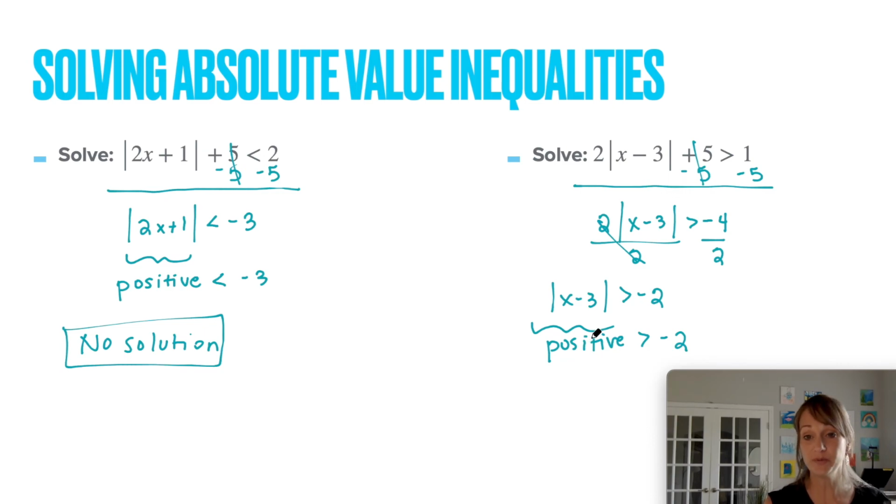No matter what we plug into x, the moment we take the absolute value of it, it's going to turn positive. And we know that that positive number, no matter what it is, is always going to be greater than -2, which means this statement is going to be true all the time. So your answer is going to be all real numbers, or if you actually write it as an interval, which you can, you technically say it goes from -infinity to infinity, because that actually represents all real numbers. And that concludes compound inequalities and absolute value inequalities.